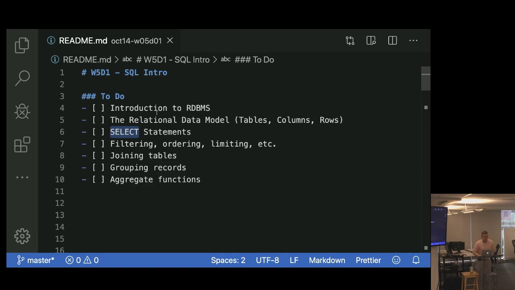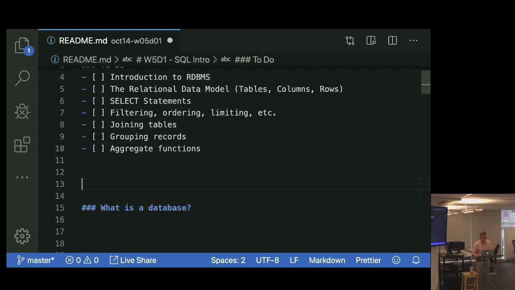So why don't we start off with what is a database, and why do we need them? Let's start with the need first. What happened in TinyApp and in Tweeter when you restarted your server?